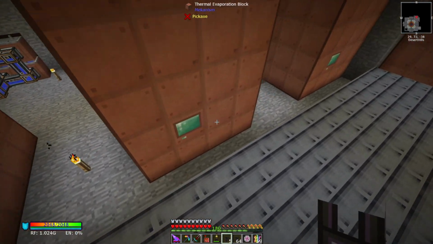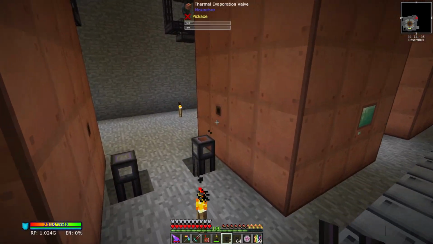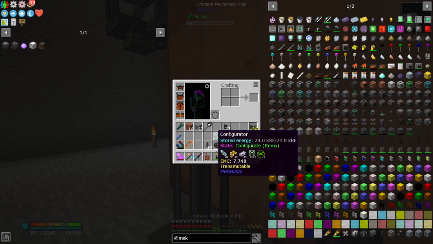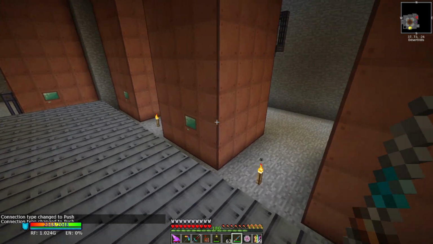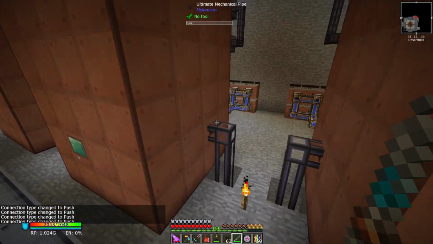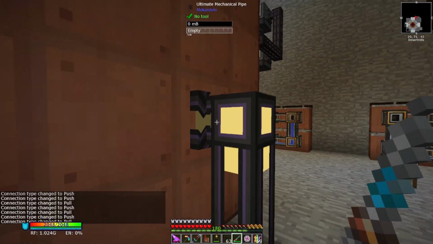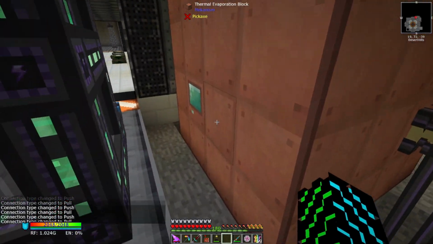So if I just hook these guys up like this, then I'll obviously have to say, hey, I want you guys to input and I want the other guys to output. So let's grab our configurator, and if we just shift click, we'll change those to input, and then we can just click twice and export the brine from our towers here. There we go.